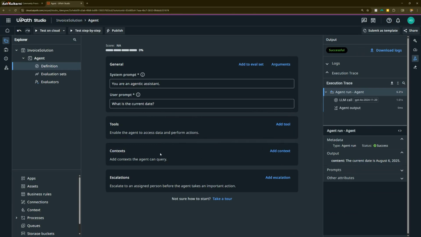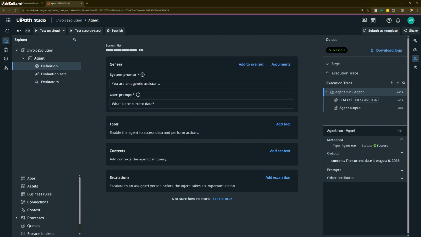It would need access to information such as how many leaves you have left, and what the public holidays are that are approved by this organization where the agent is being deployed. And that is very specific. It's not public information, and it's not something that's available on the internet for every company in this world. So you would need something like the leave policy and the public holidays leave calendar for this company.